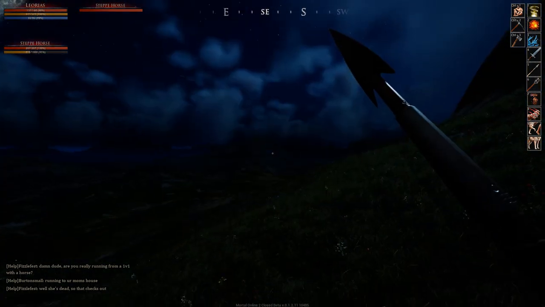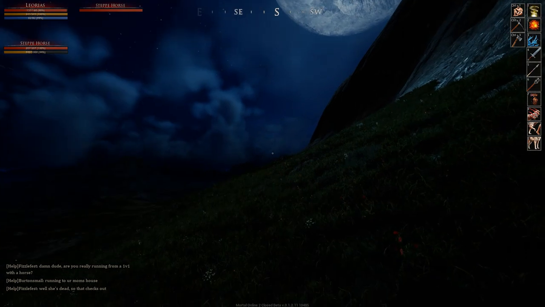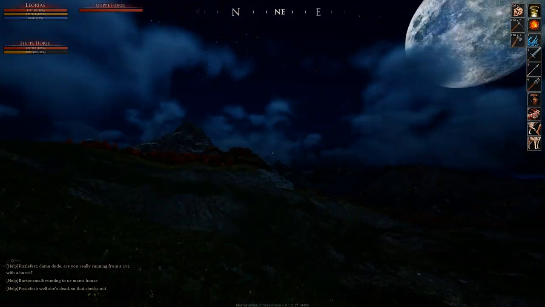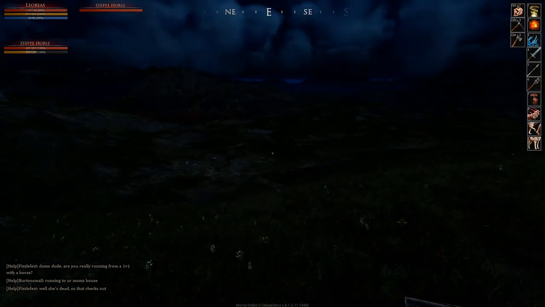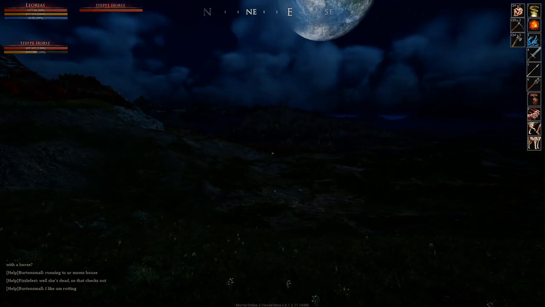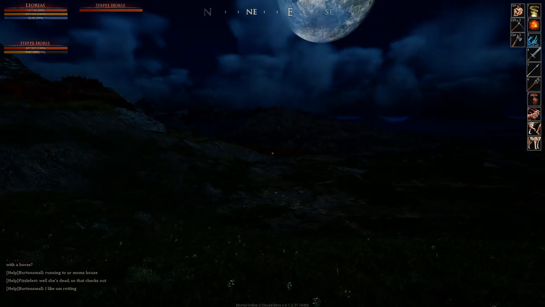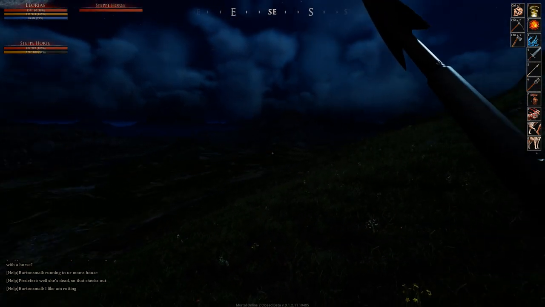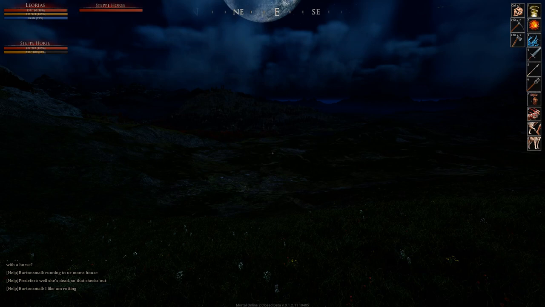So I hope you can see why nighttime is the best time to travel, because you really do hide. If you look into the distance, you won't be able to see travelers, whereas in daytime, you'll be able to see them riding past. But at night, it's practically impossible.